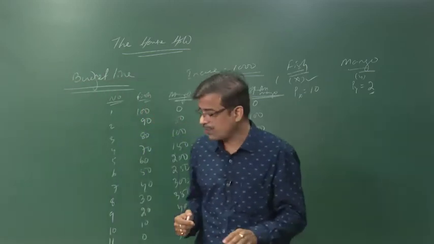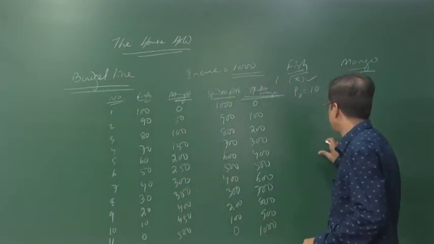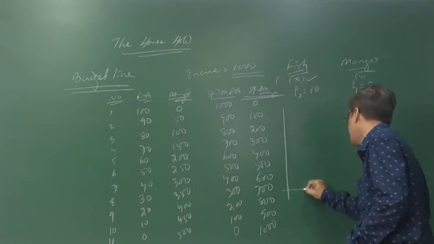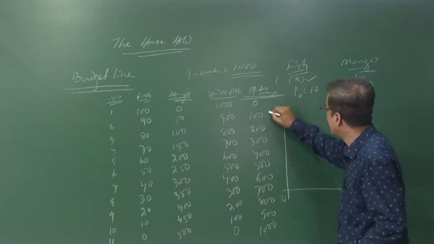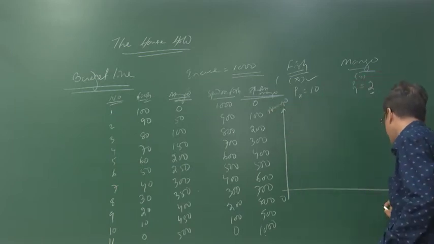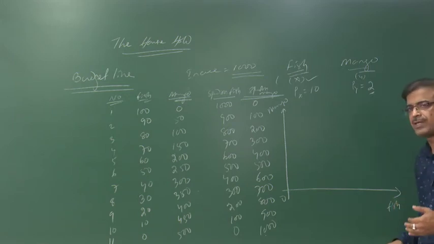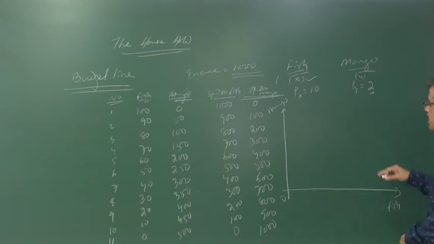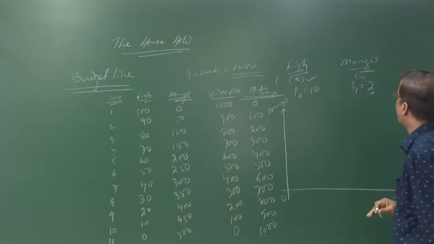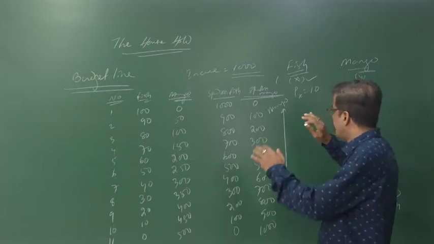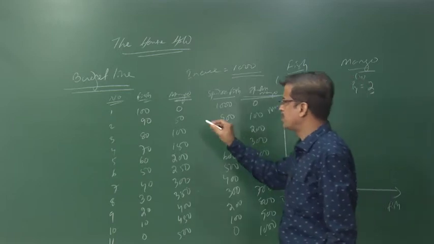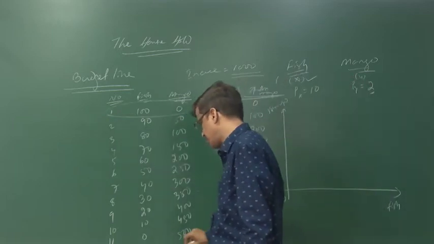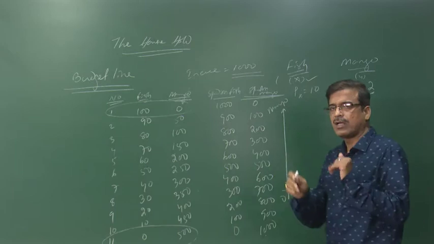But mark one more thing here, that means while you take into account plotting all of it, if you plot all the bundles, let us say for example here this is mango and this is your fish. We put on the horizontal axis, we take x as the fish, and the vertical axis is your mango. Now, in which way will it be spent? Let us start with the first bundle. If the first combination shows you these two combinations, it is not necessary to plot all the combinations, you just put these two things in order to find the line.